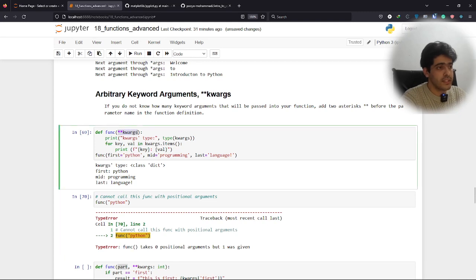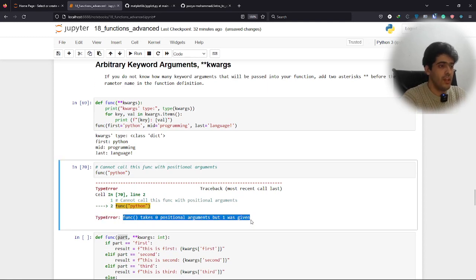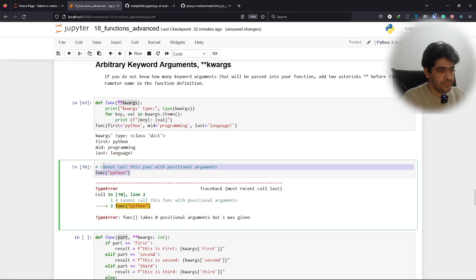So simply it says you can only pass keyword arguments and no positional arguments. So whenever you see the type error that says 0 positional arguments, just don't panic. There are some functions defined like this that force the user to pass in, for example, keyword arguments, like in this example.